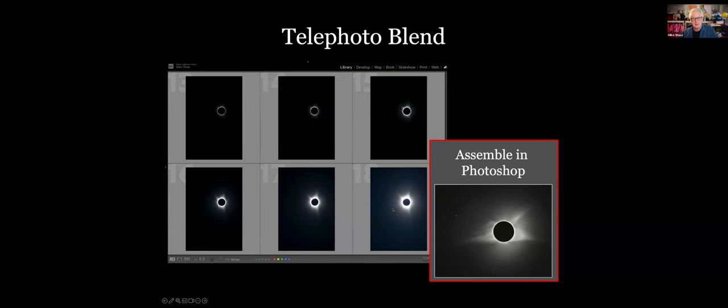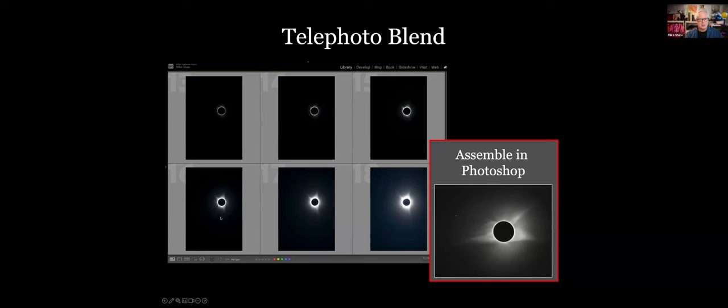And what that process does is it reveals different portions of the eclipse. In the upper left, you can see the prominences that Suresh was talking about, but you don't really see the corona because it's so dim, it's not captured in this very fast exposure. But at the bottom right, you don't see the prominences because they're washed out by the glare of the corona. It's so bright, but you can see the outer parts of the corona. So each one of these shots reveals a different portion, really, of the total eclipse.